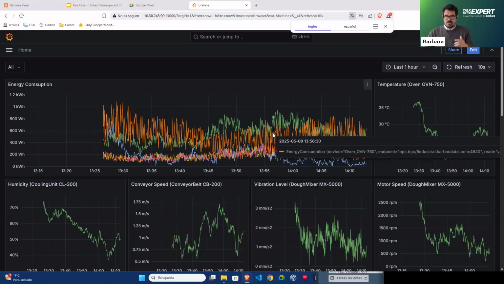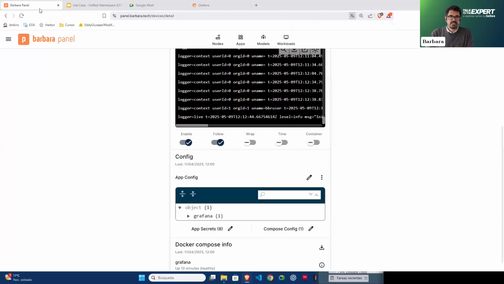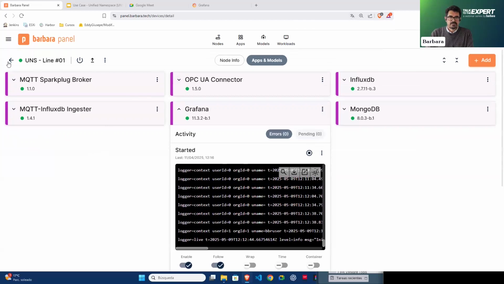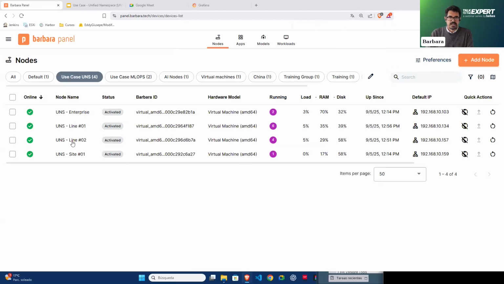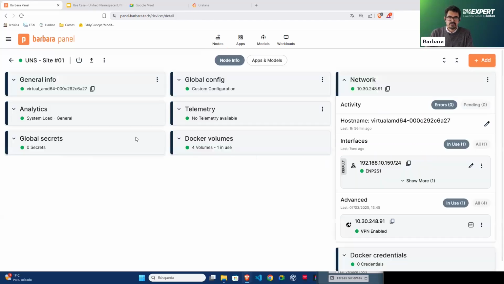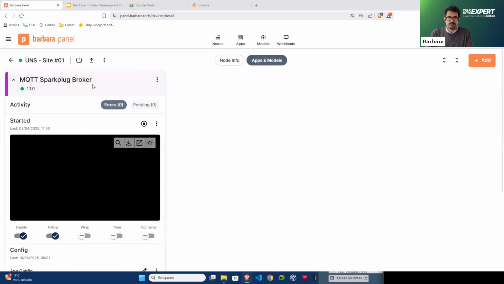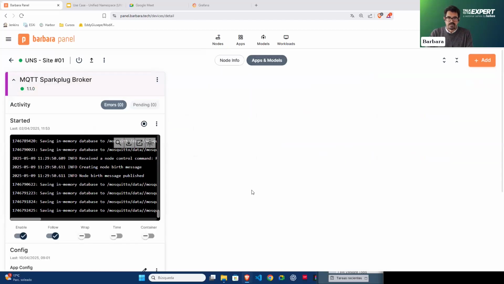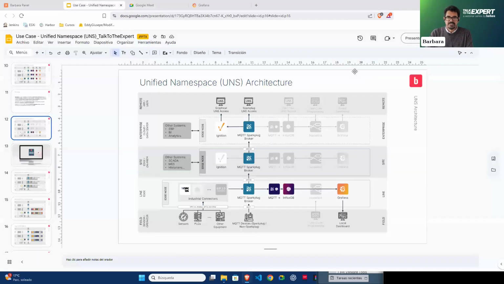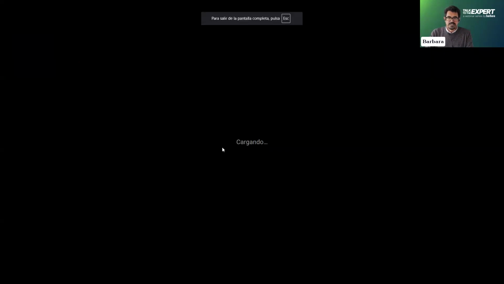So now what we are going to see is that we have a second edge node at the second line. We have two lines, and we are sending everything to the site level. At this site level, we just have a broker, as we saw in this diagram.